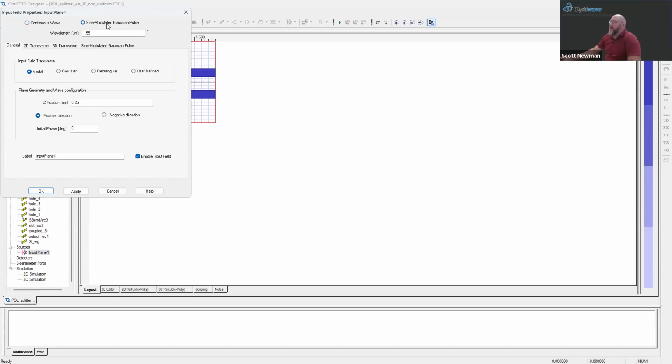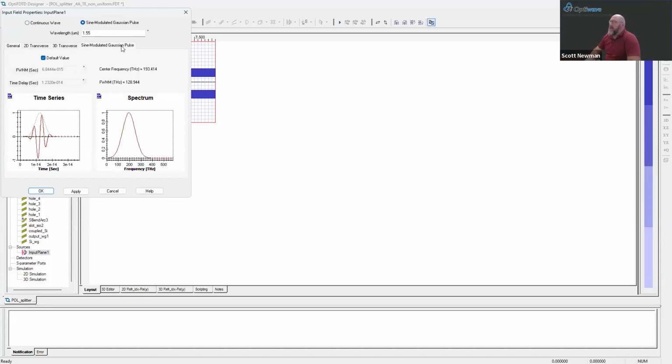And if you wanted to do a broadband simulation, you could make your input a pulse. By making it a pulse in time domain, you get a spectrum in frequency domain. This is excellent for any time you want to look at transmission or reflection spectra, instead of having to run multiple simulations for each wavelength like you would in a frequency domain simulation. We can actually get all of this information from one simulation. You'll have to normalize for the input power at each wavelength, but the product has all of that built in.